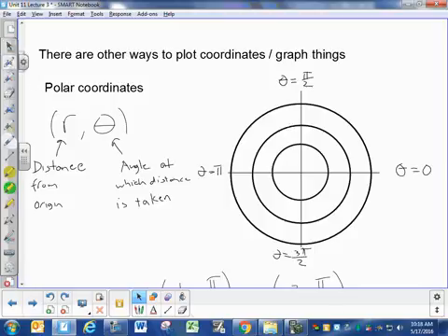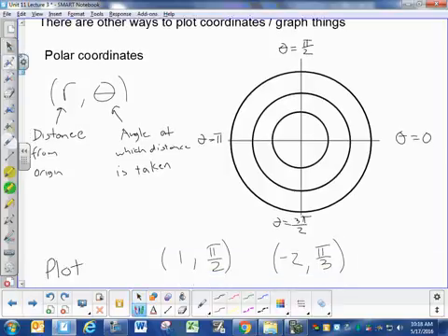All right, so if I were to plot, and you can put this as a distance of 1, distance of 2, distance of 3, if I were to plot the point 1, pi over 2. Now, unlike x's and y's, with inputs and outputs, x being the input, y being the output, I actually like to think of these things as thetas first, then r second. So it's almost like we do the second thing first, and then we do the first thing. I was wondering yesterday, why isn't it theta first, then r? Because mostly people think about the angle first, then the distance. It's not theta, then r, because we list coordinates in alphabetical order.